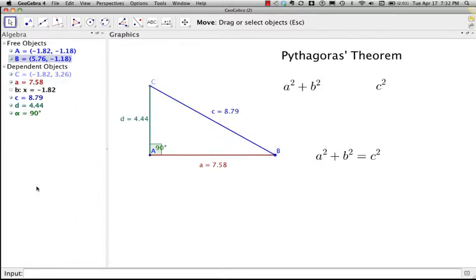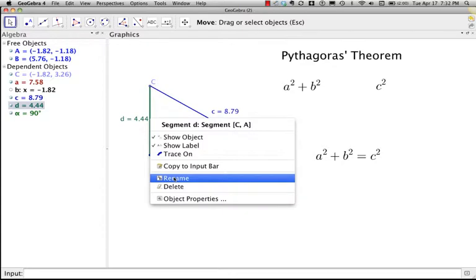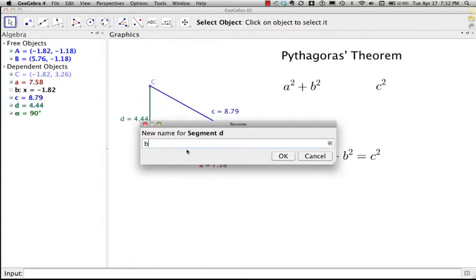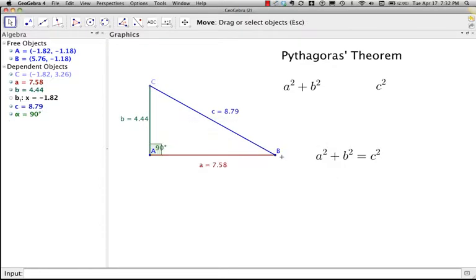Now in order to put in these values, we're going to need to have these values in the algebra window. Oh, before we do that, notice that this is D. What we can simply do is rename that to B, and there it is. Anyway, what we need is an a squared. So what I'm going to do is just simply put a squared and see that that comes up as D. If we now put in b squared, we can see that's going to come up as E. We just need to remember these.